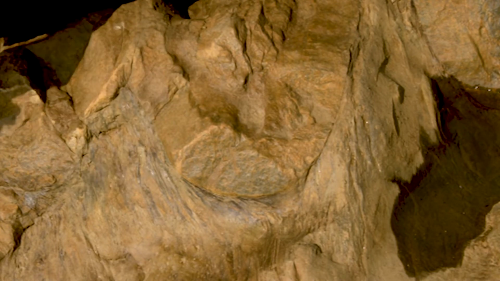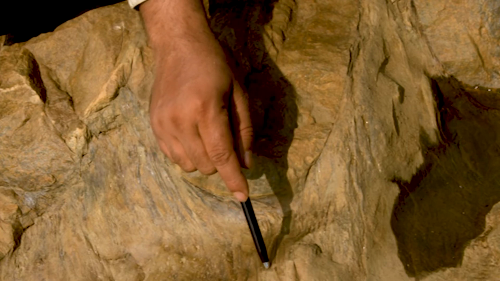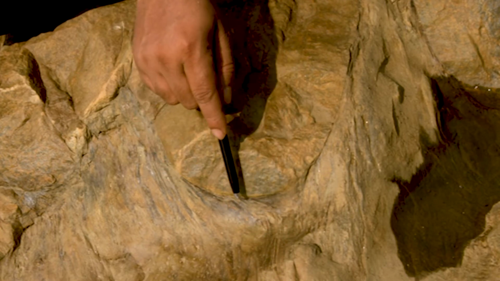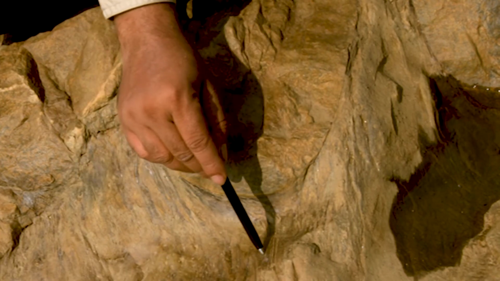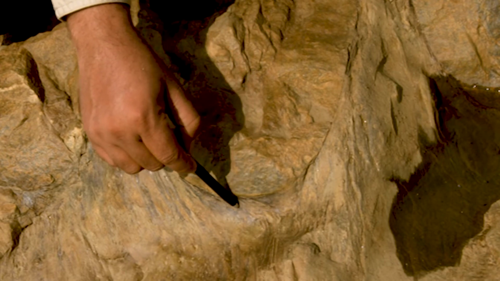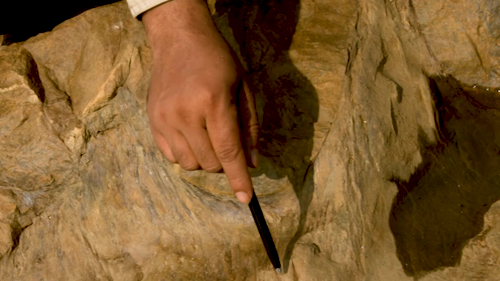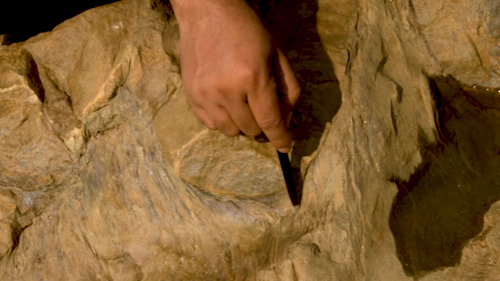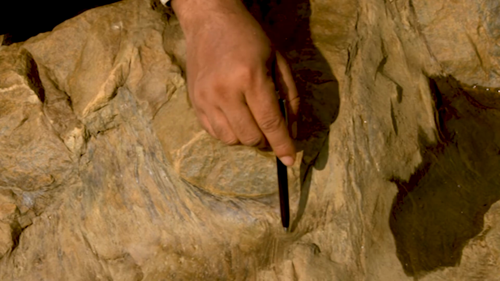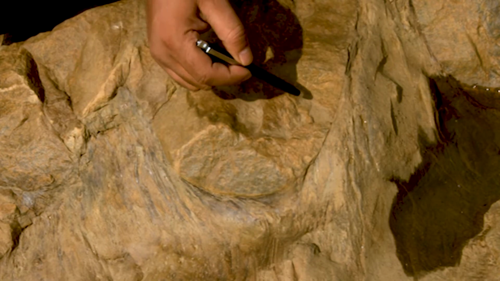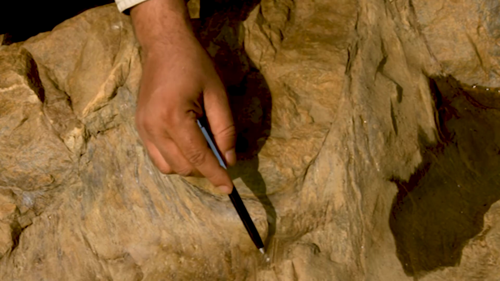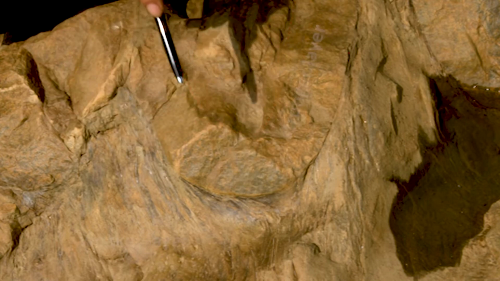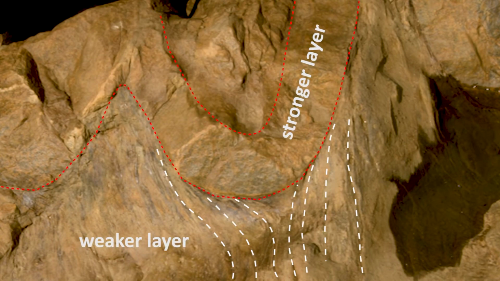What is interesting to see here, if you follow this foliation from here, then you see a part of it, this is the hinge and that is the hinge point, which are coming from this side is taking a curve, turning and running this way, and which are coming from this side taking a curve and running this way, giving kind of a flower like structure. So, in this particular synform that you are looking at, they are diverging away towards the hinge. So, this is an example of cleavage fanning.